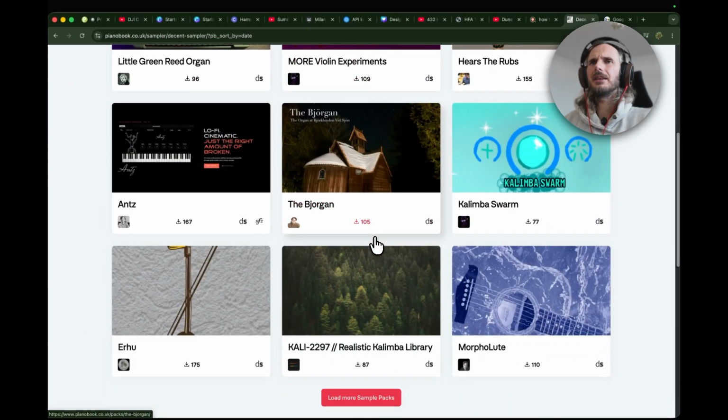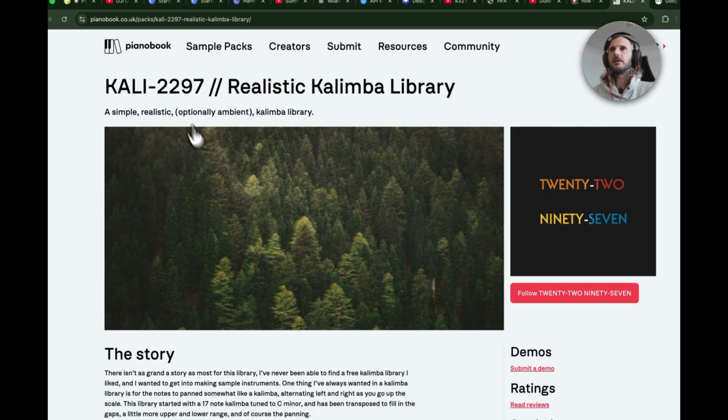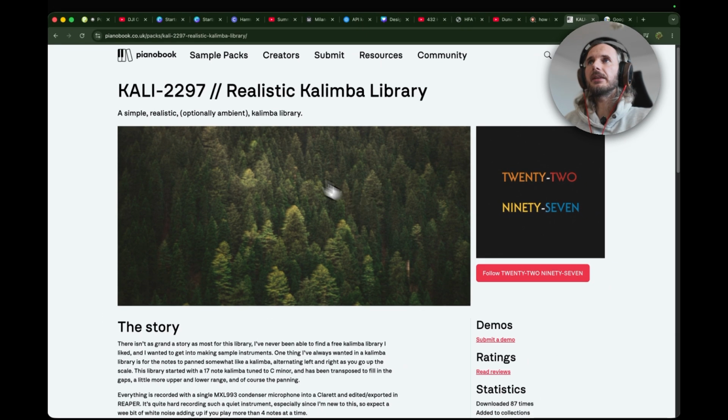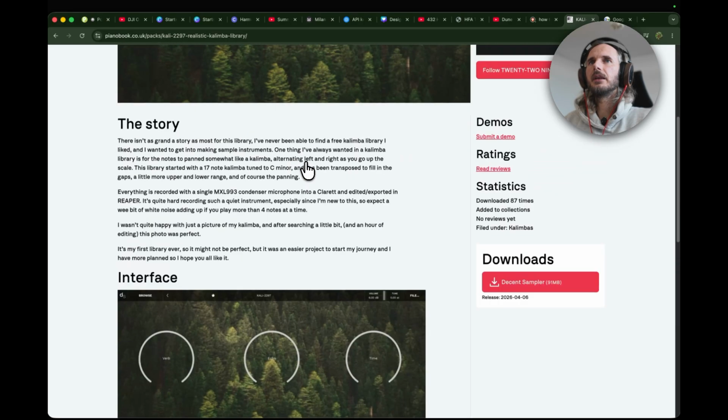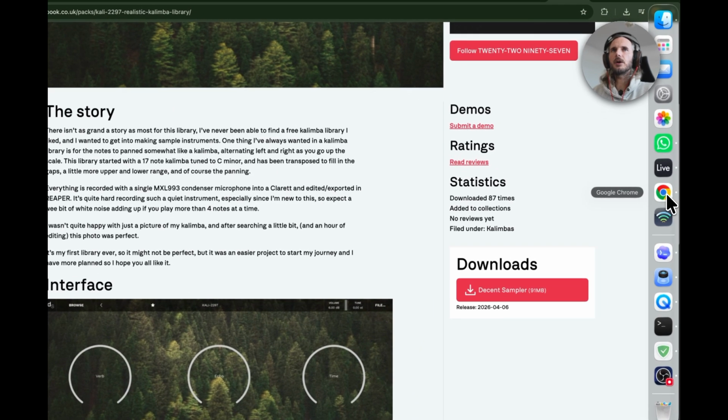But basically, you get so many beautiful free sample instruments. This is a kalimba, for example. You can just create a free account and then download the instruments. I did a full in-depth Decent Sampler video on the channel. You can check that out and see how that all works.